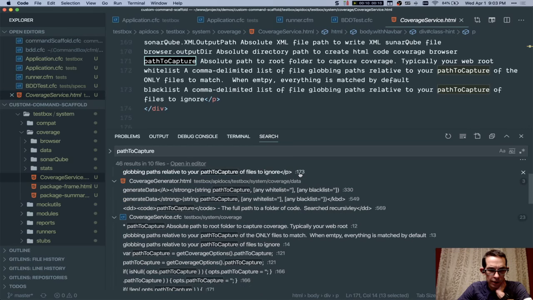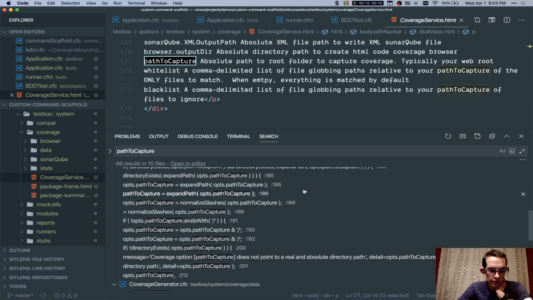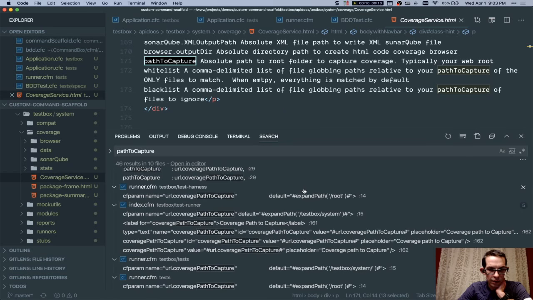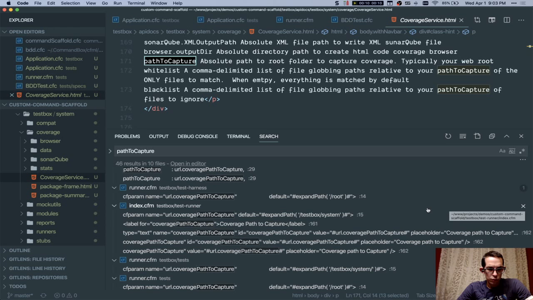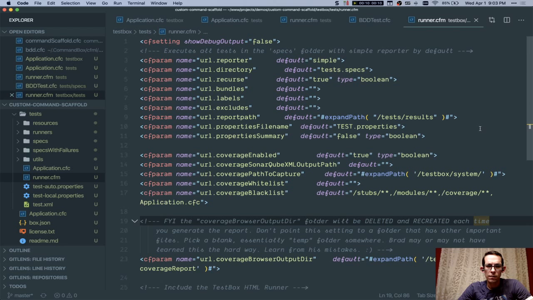I'm not even using the coverage service. Okay, so, well, I should look at the runner. Coverage path to capture.